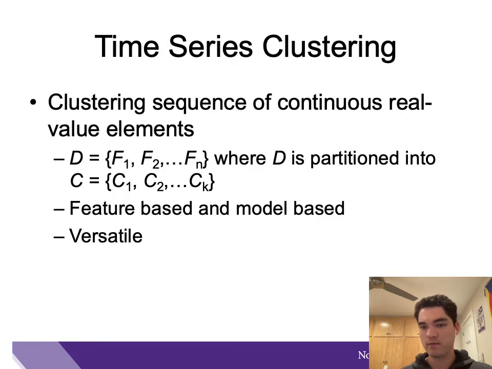Another DBN method is a variation of clustering called time series clustering. Clustering is a technique in data mining that places similar data into homogeneous groups without a preconceived understanding of the class grouping. So time series clustering is a specific type of clustering that is applied to a sequence of continuous real value elements. Time series clustering algorithms can be modified from existing clustering algorithms, or the data can be modified to be directly implemented into these clustering algorithms, called model-based and feature-based respectively.